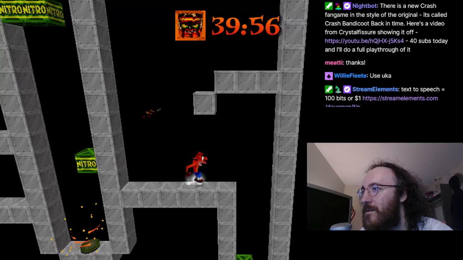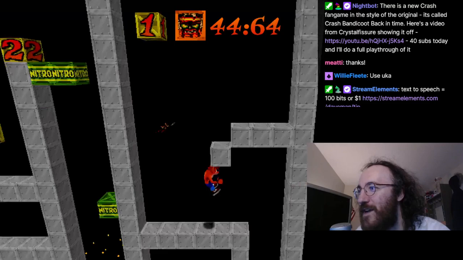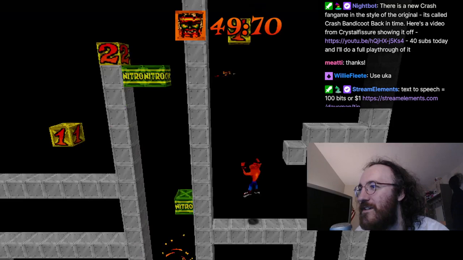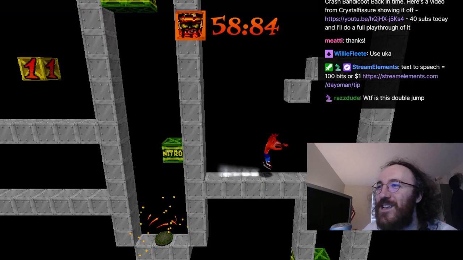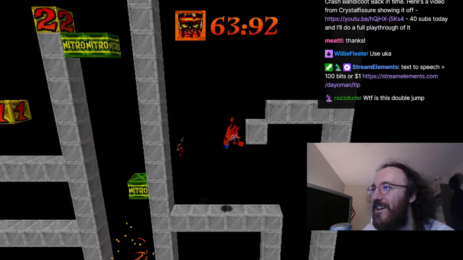You can't just do a normal jump to get up there. You have to do like the dash. This is like total. Yes, he is helping me. If I hit that one at the wrong time, I think I'm fucked, right? So I gotta do this carefully. Oh, no! Is it over? I can't get up there, can I? It's over.